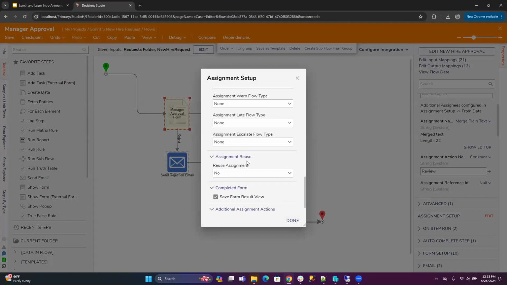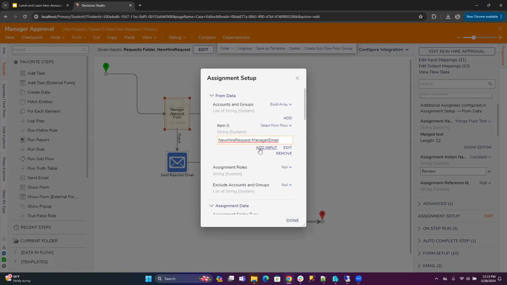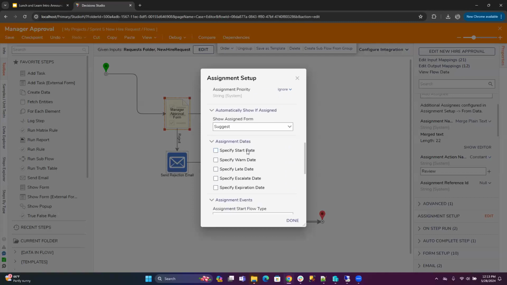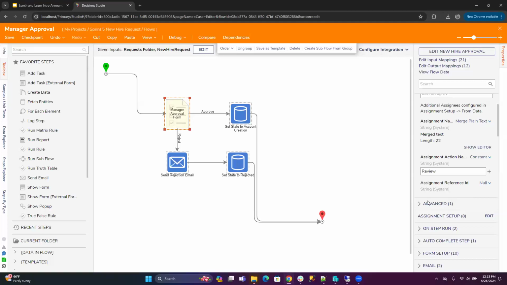But I mean, that should be. Yeah, there's nothing in my particular project here. There's nothing fancy about it. I use this to select who receives the assignment, because it chooses managers for me in this particular task, and then the assignment folder. Otherwise, I hadn't changed anything at all.